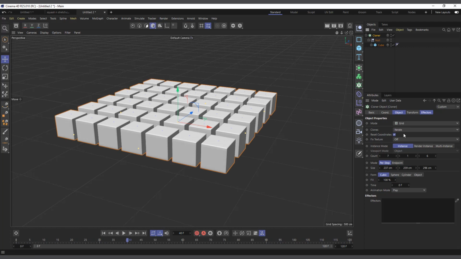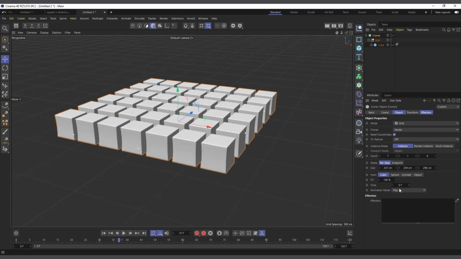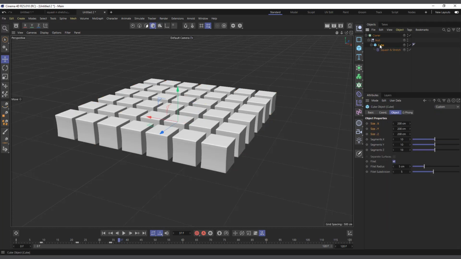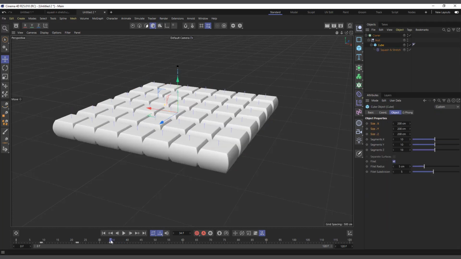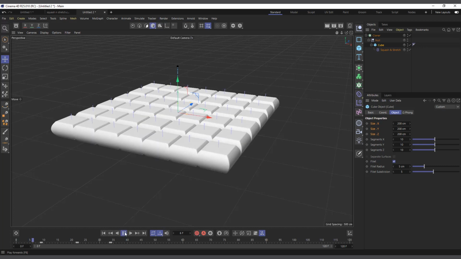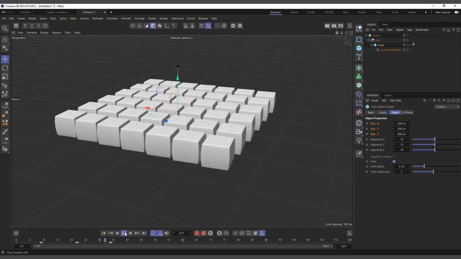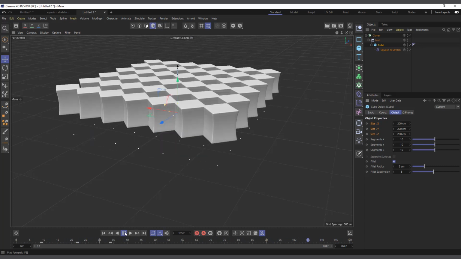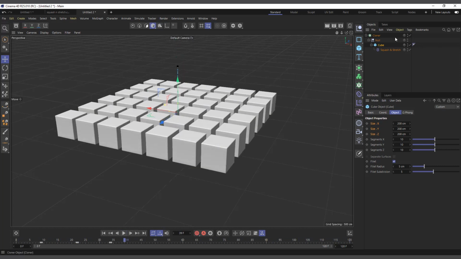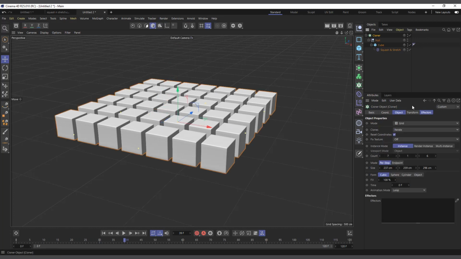But then if you come to the clone object, you can see down here we have animation, and in the animation we have the animation mode. It's set to play, so it's playing whatever animation we have, but we can also set it to loop. Now whenever the animation ends, you can see where it ends at frame 334, it will play again and begin to loop the animation for us. So the clone does the looping of the animation for us without us even doing anything. But there are other modes as well.